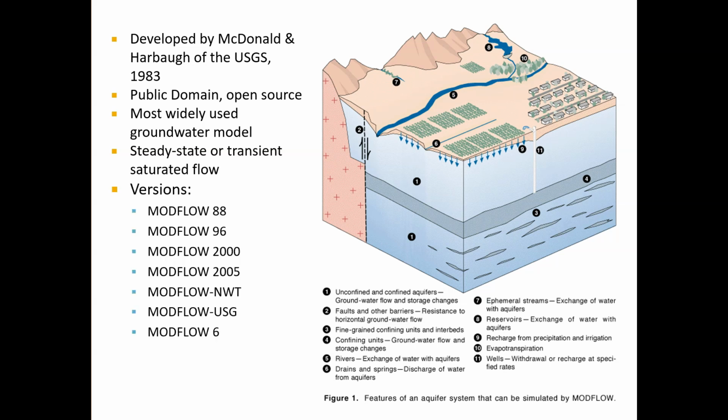There have been a number of versions of Modflow over the years. There was a major release in 1988, 96, 2000, 2005, and then there was a release of a version of Modflow called Modflow NWT. We'll talk about that a little later in the semester when we talk about solvers. It has a Newtonian solver. And then more recently there was an unstructured grid version, Modflow USG. I'll show you an example of that.